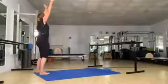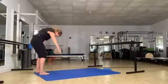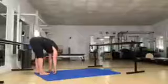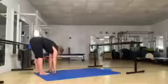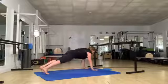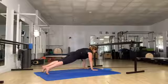Inhale just here, and then exhaling, allow your arms to come down, nod the chin, let the legs soften as you roll down. Once you've rolled down, stay, breathe in. Breath out to walk your hands and find your plank. Again, everything on the mat lined up. Just hold your shape, breathe deeply in and out.